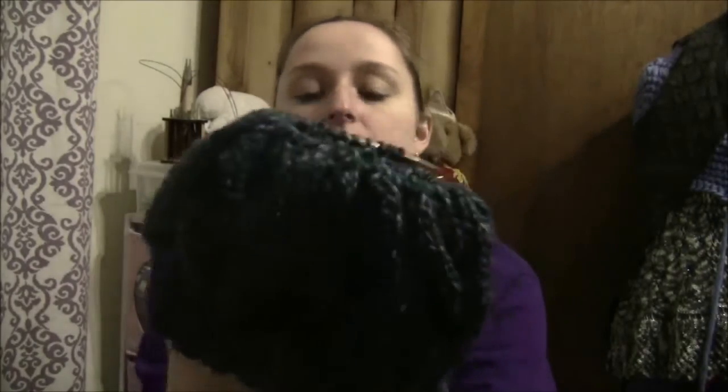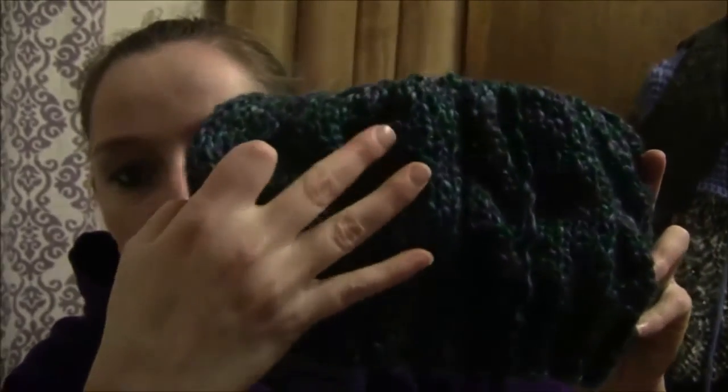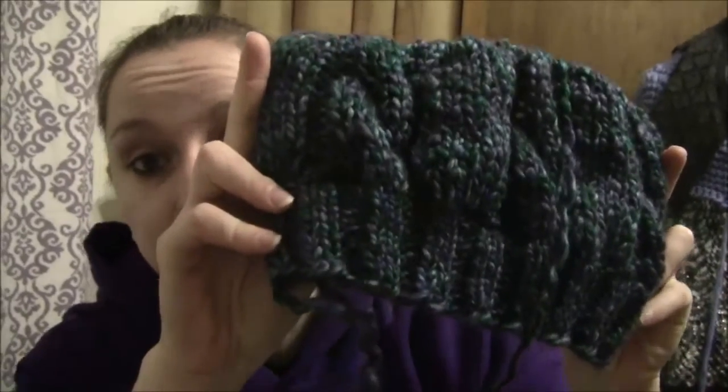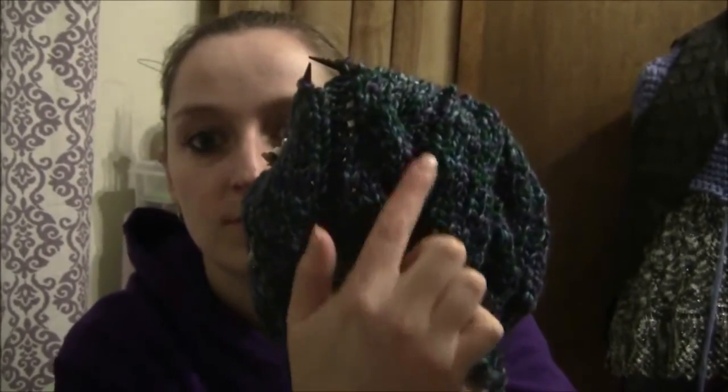And I finished the first, that's not really in the shadow. There we go. Just a simple beanie with cables on it. There we go, thank you. And I pretty much finished the first repeat and started on the second repeat. And the pattern only calls for, well, you do initial cabling, and this is a free pattern, so I'm not giving anything away. You do an initial cable, and then there's the other cable, and then there's a third one, and then you start the decrease. Well, that's how I did the original one. I didn't think it was slouchy enough. I kept looking at it, and I was like, it needs to be slouchier.